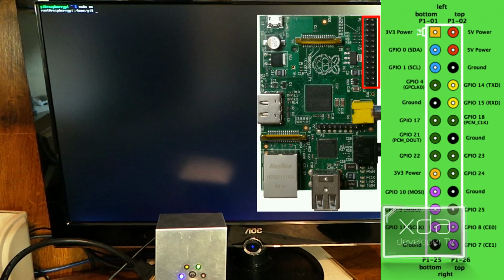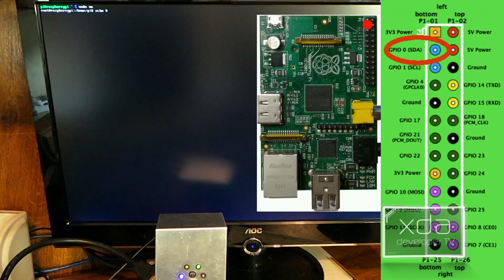So let's get started. As you may already know, in Linux, the root user has access to all the system hardware. So first we must become root. In order to use a GPIO, we have to first export it. Here's a list of the GPIOs available according to the Raspberry Pi website. We want to work with GPIO 0.